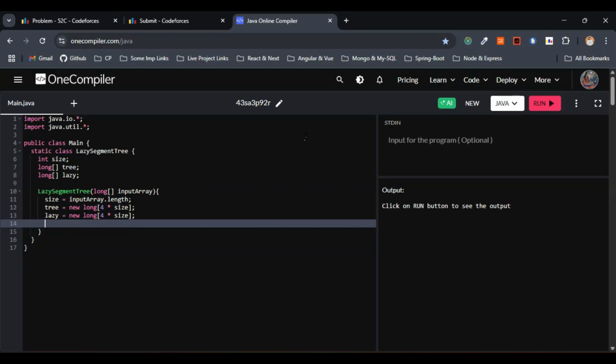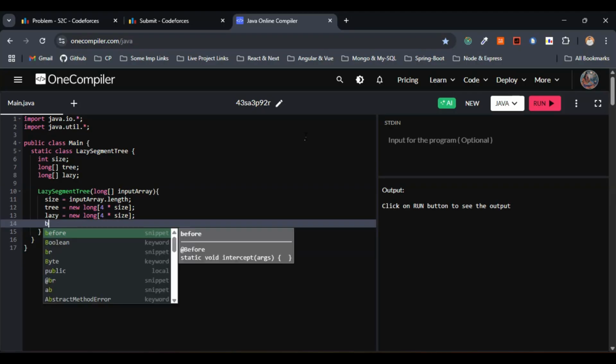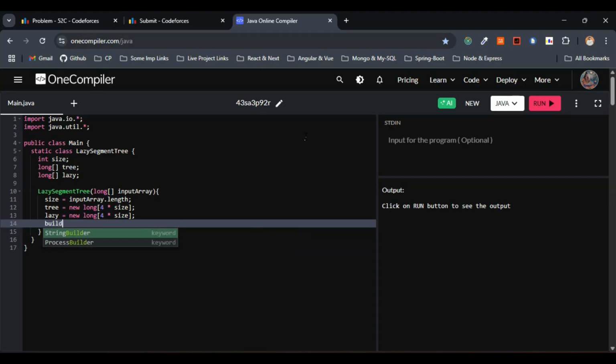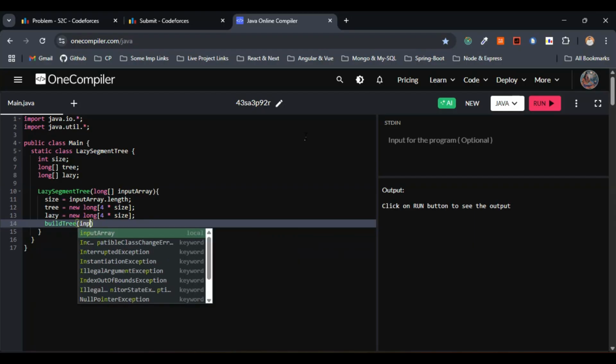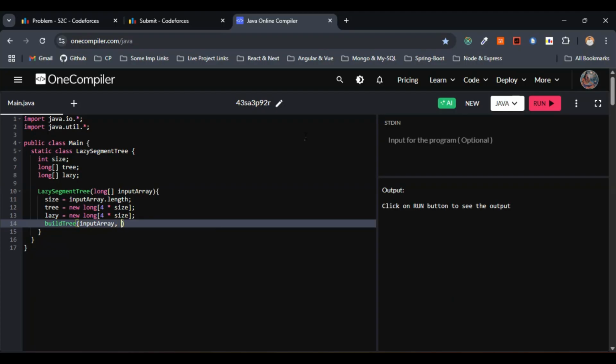The last one is we have to start building from the root node, right? So I'll consider here build tree. So this one will be input array, we have to start from 0, we are starting from the root node basically, right, to the last one, nothing but size minus 1. So I hope this part is clear.